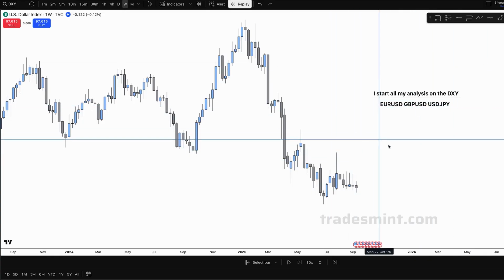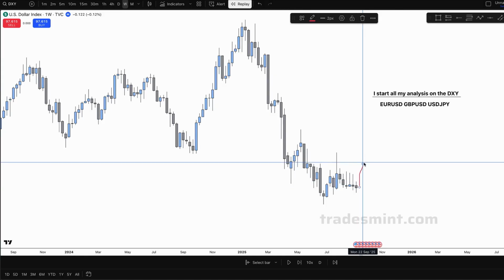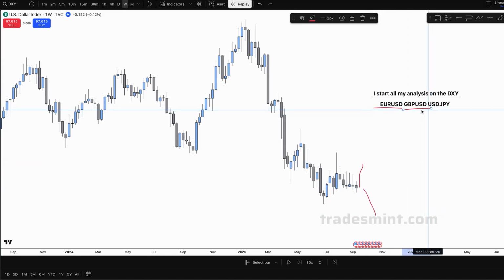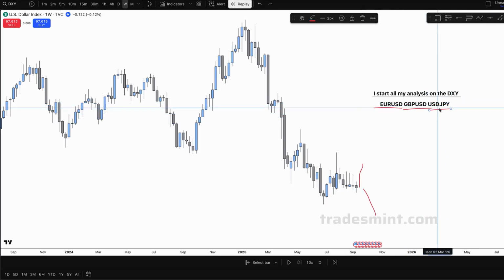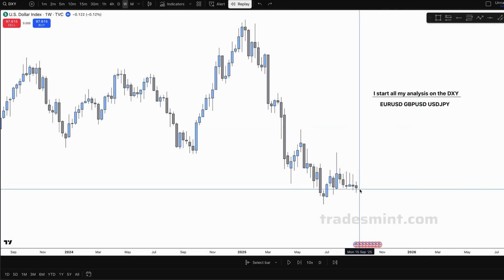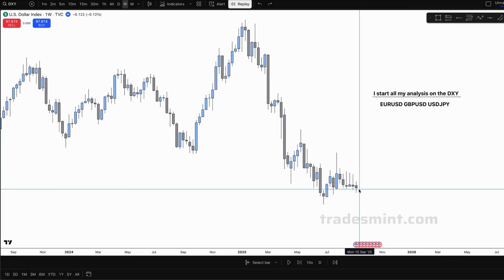So if I've got a good understanding as to what I think the US dollar index is going to do this week, whether I think it's going to go up or down, well, then I've got trade ideas prepped for Euro USD, GBP USD, and USD JPY. And this extends to any pair that has the dollar in. And in fact, even pairs that don't have the dollar in, because the dollar is actually the leading currency in the financial markets at this point in time. It's the world reserve currency, which means it affects other currency.